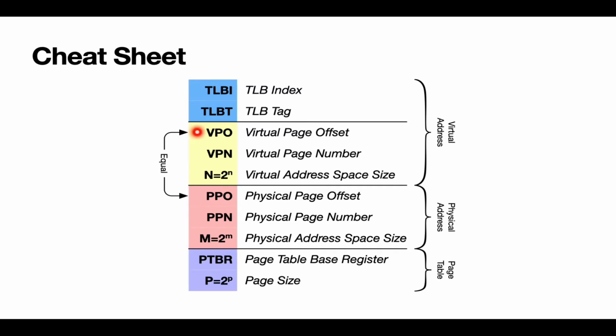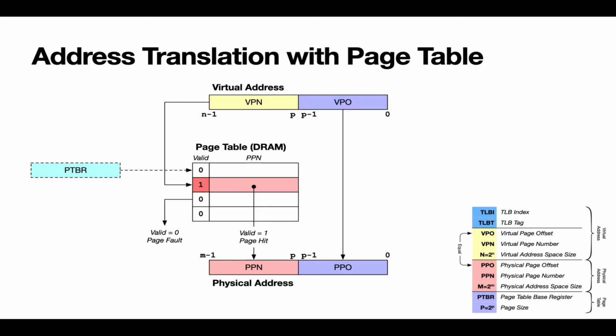This is quite like the notion of a buffer offset in the caching scheme. We identify a particular set and then find the matching buffer in the line that matches the tag, and then we use an offset to index a particular location within that buffer. We're going to do a similar sort of thing here in the mapping between physical and virtual addresses. We'll also see one invariant here, that the physical page offset, in other words, how many bytes we need to move forward in a physical page, is going to be equal to the virtual page offset. So here's an illustration of how that translation actually works.